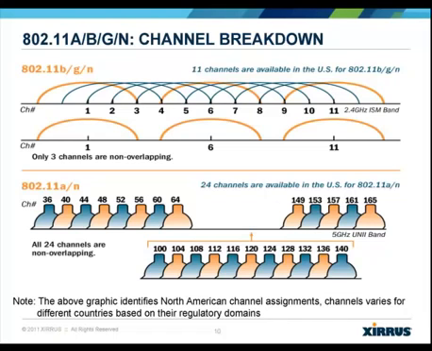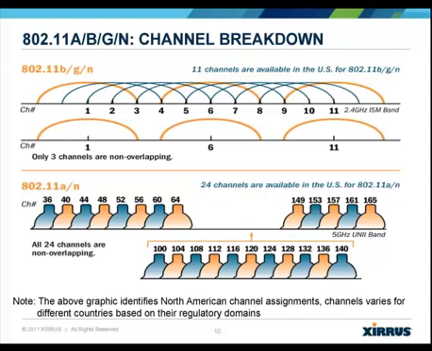Bottom line here is that using 2.4 technologies limits you to only 3 channels in one area. 5 gigahertz offers up to 24. So for dense deployments, this is a no-brainer. So make sure you understand and appreciate this principle. The additional channels are also extremely important when deploying 11N.